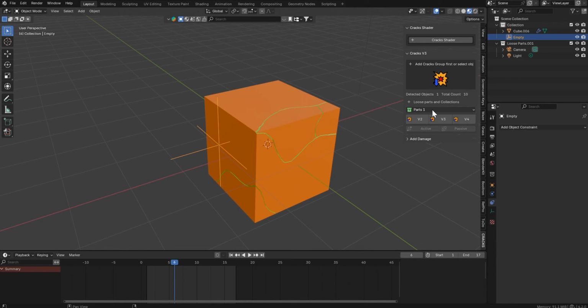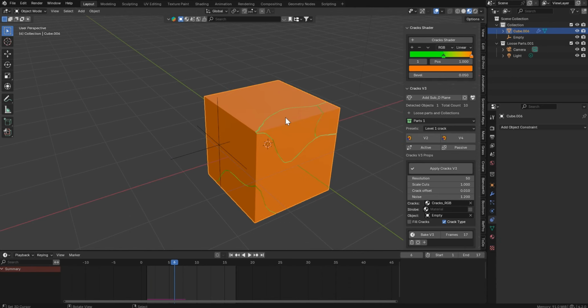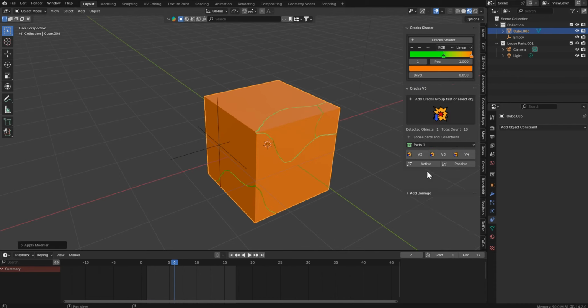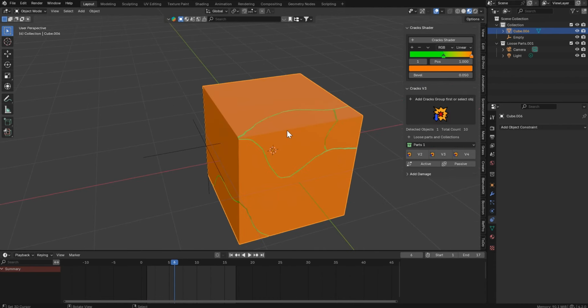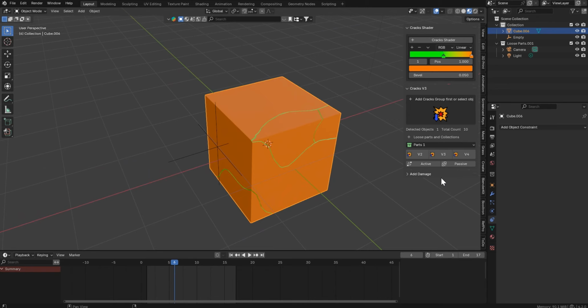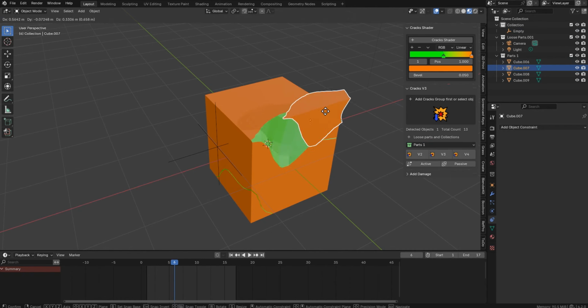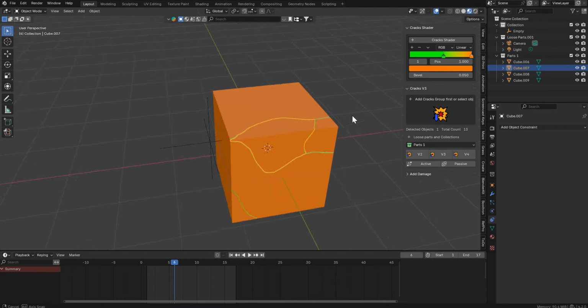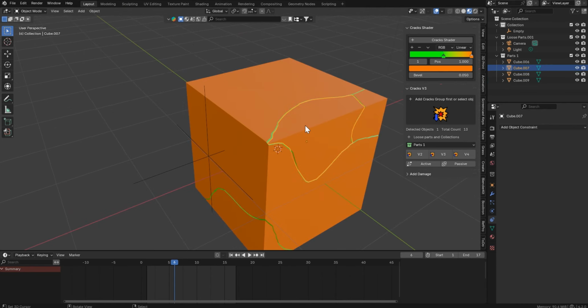And then I can go ahead, let's grab this as an active object. I'm going to apply the cracks. I like what I've got. Then I can see, let's separate these. And this is automatic now. So you select this and you just grab parts 1 and you add parts 1. And then it separates and resets all the origin to geometry for you. So it's pretty cool. The idea of this is crack your mesh, do it again. Crack your mesh, do it again. Do whatever you want. Now we can grab this one piece, right?